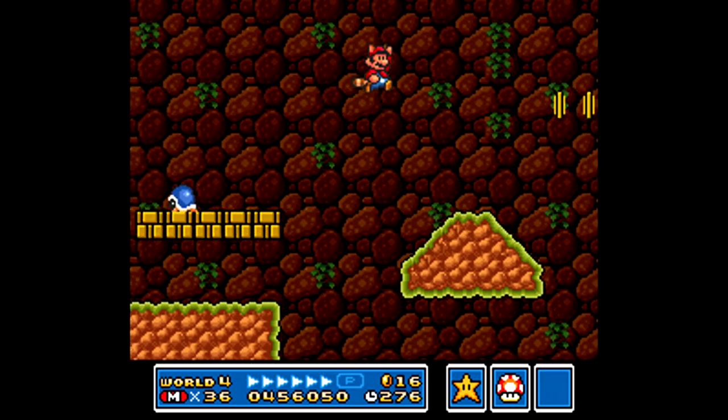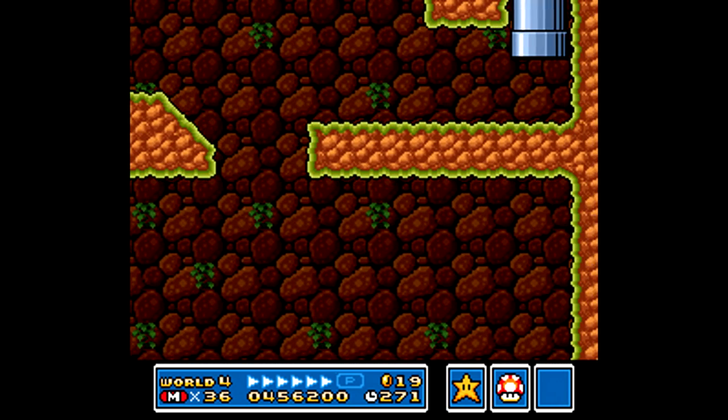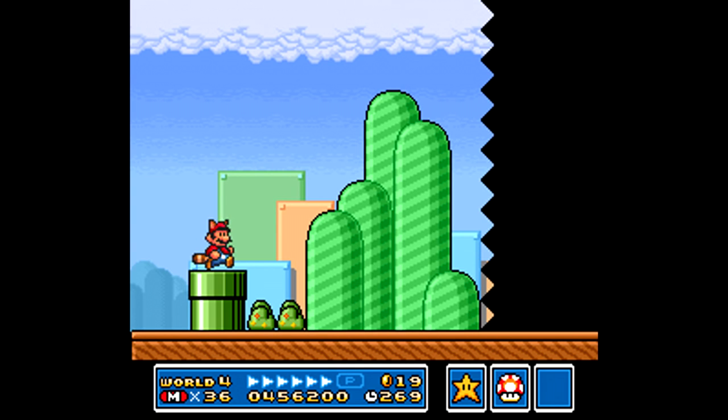Watch out for the spinies that try to fall from the ceiling, just like the buzzy beetles. And right here, if you end up getting hit by this at the right moment, you may accidentally get knocked back into the pit.